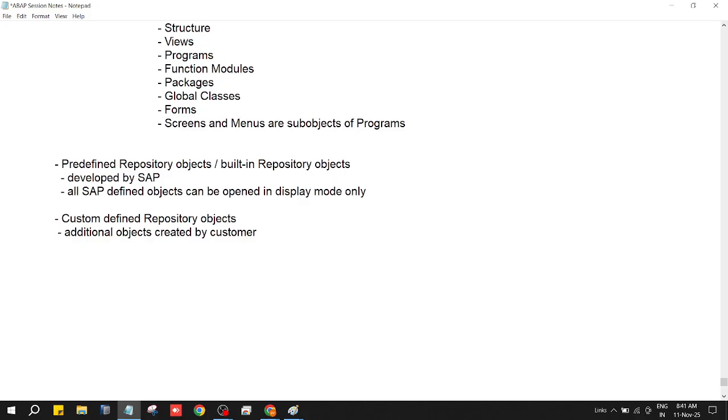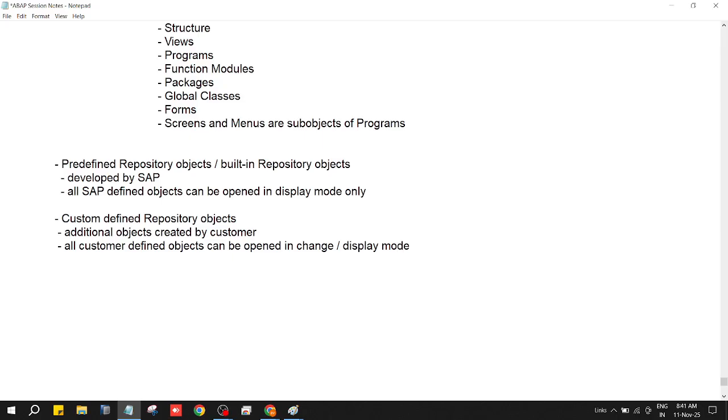This is one of the important features. On the other hand, all customer defined objects, new objects, additional objects, can be opened in change mode, change slash display mode.